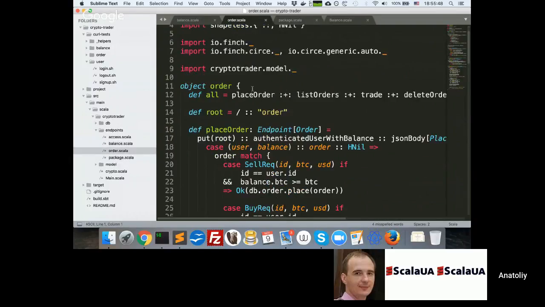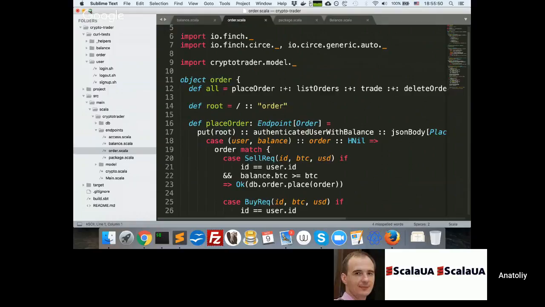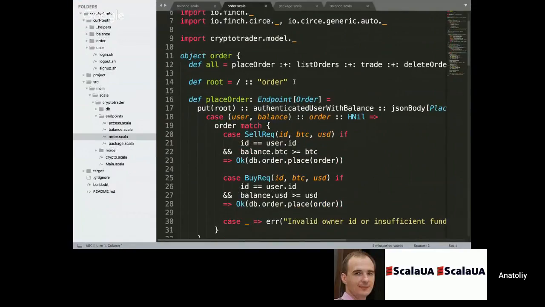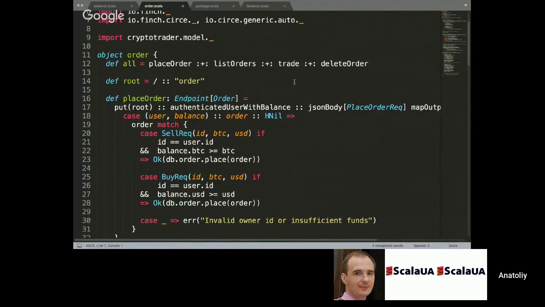Now, finally, we have the order module that is supposed to process the orders that users have. So we allow people to place orders. For example, people may announce that they want to buy 5 Bitcoins for $10 or whatever other unreasonable orders they might want to place. Then we have an API to list the orders, to return all the orders that are registered in the system, so that people can make their decision of what they want to buy or sell.